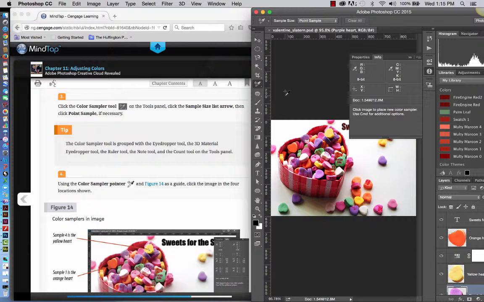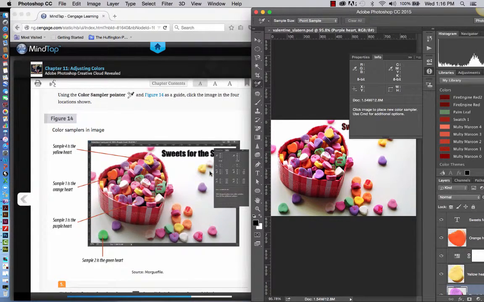Then point sample if necessary. Which we've already got.